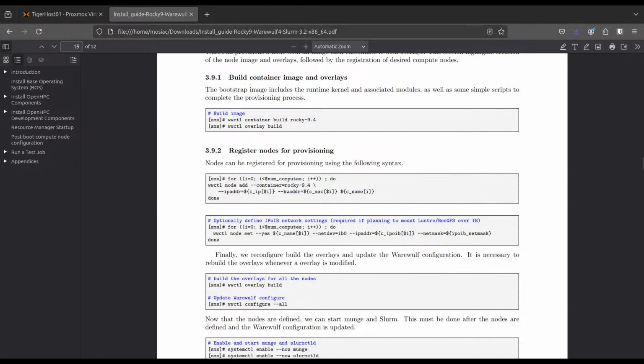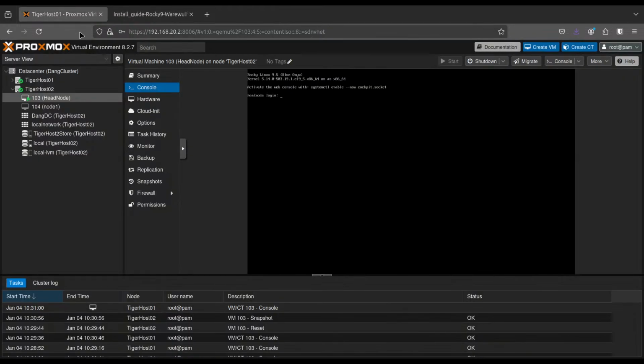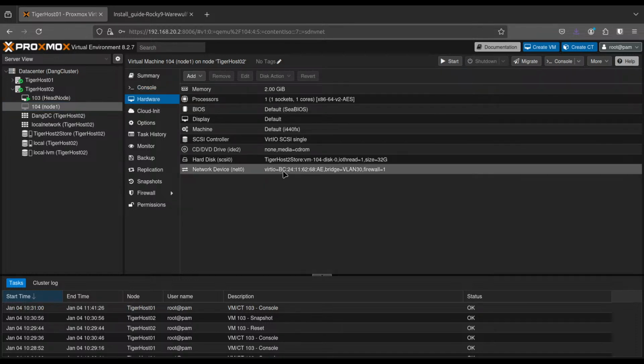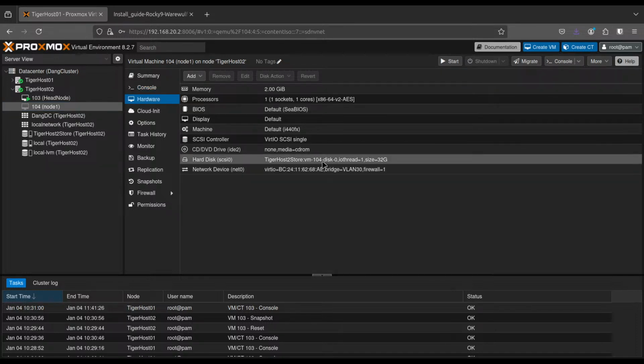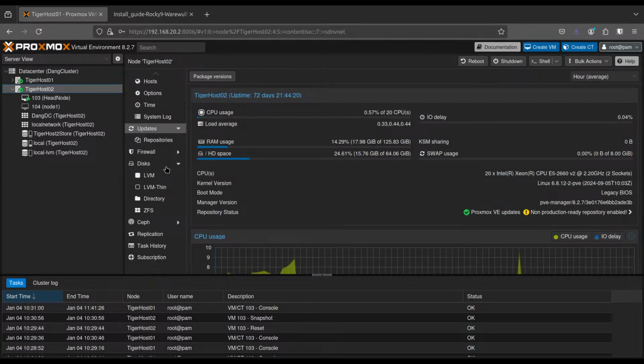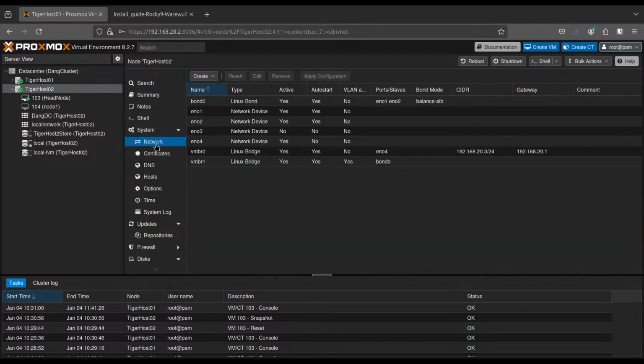which leads me to going back and fixing what we were working on before. So back over on our Tiger host 2, which is where we've configured stuff. We've got our node 1, and we even have its hardware address. Yay! But we have the incorrect networking here. We need to build a fake flat network. No big deal. We just go in here. Oh, we've got to do it at this level now.